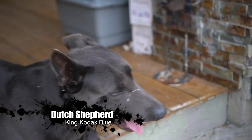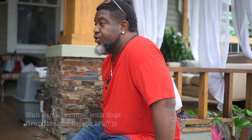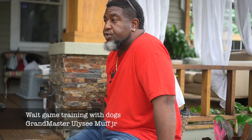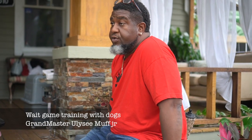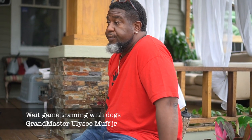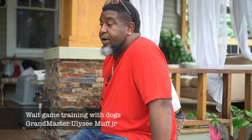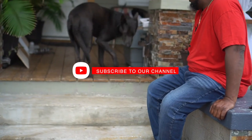For you at the beginning stages of training your dog, you don't want to practice without having a lead, being able to restrain the dog, to refrain him from moving. And I wouldn't advise you to talk about other things until you know the dog's ready for you to talk about other things before you give him his cue release, and you'd be like, okay, take. Good boy, step. Good boy.